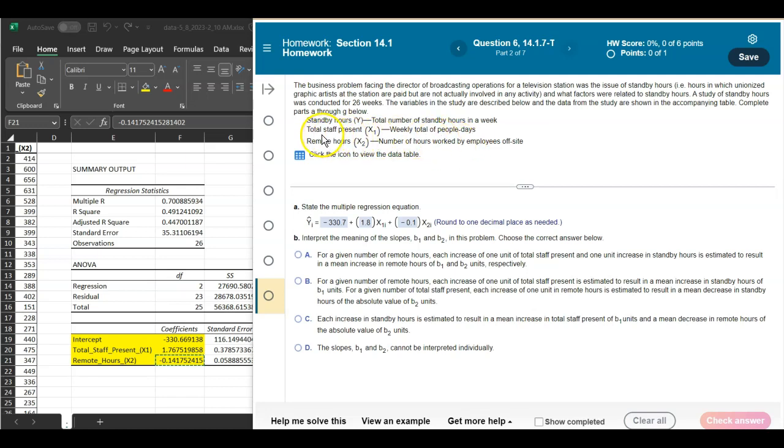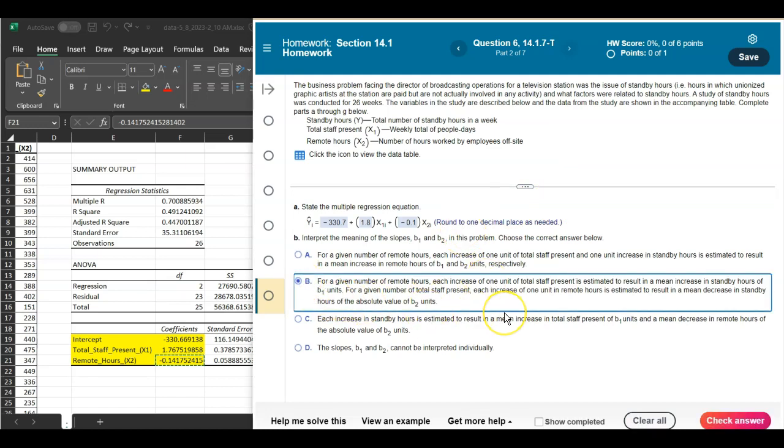If we keep the x1 fixed, that means the total staff present x1 is fixed, and increase the remote hours, which is x2, by 1 unit, you will increase the standby hours y by b2 units, and the best choice should be B in this case.